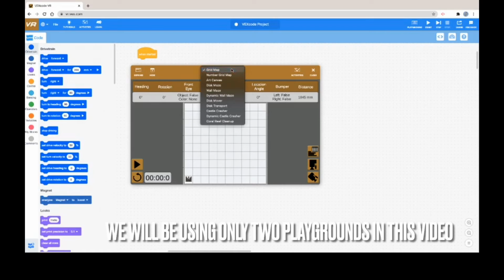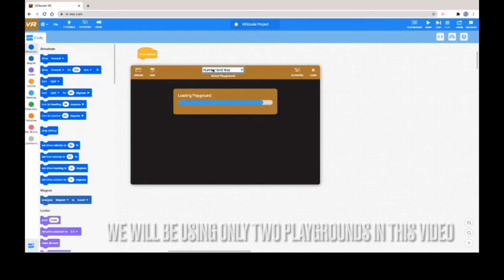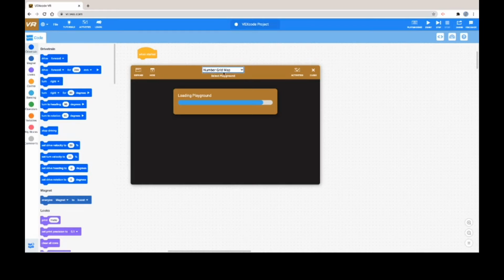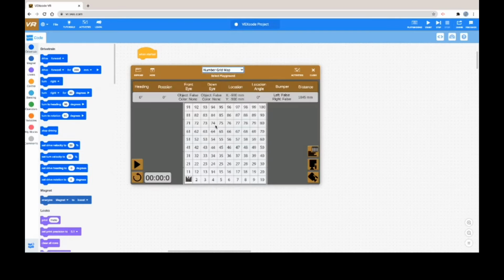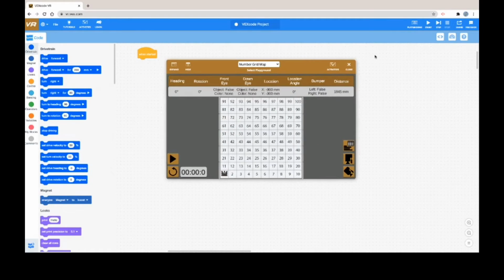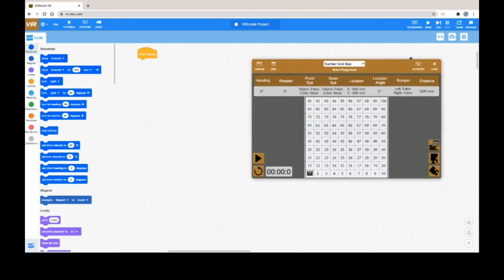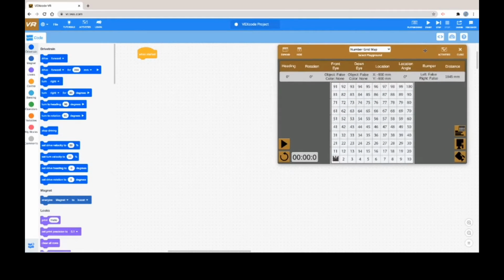We're going to switch this to the number grid map. Go ahead and click on the white bar above the Select Playground button and click Number Grid Map. Once you click it, your playground should reload, and if you're on an iPad or mobile device, it should reload the page, and this is what you should see. It's just like the grid, except it has numbers. This will be helpful when I give some directions on where to go and what squares. So what we're going to do first is let's drag this playground to the right of our screen so we have a bit more space.